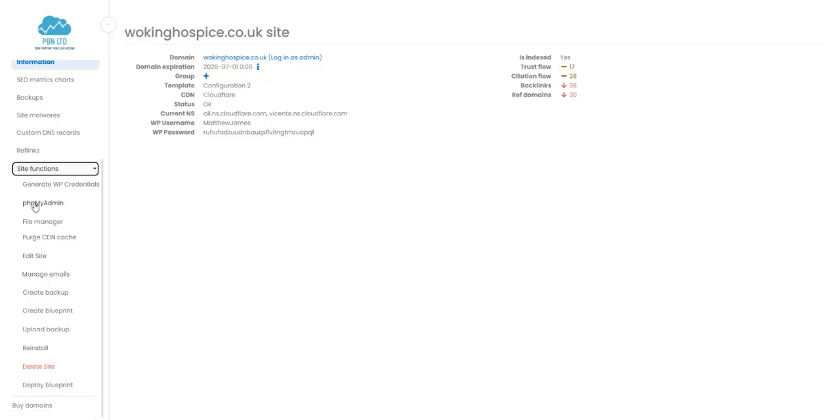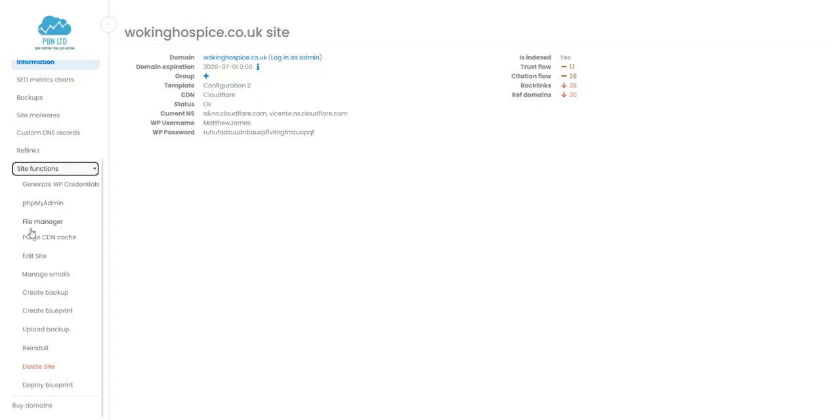We have PHPMyAdmin, which is the database, and we have the file manager, which, you guessed it, is the file manager. PHPMyAdmin is completely footprint free, by the way. It runs completely outside of the main server, so there's absolutely no footprints when using PHPMyAdmin through PBN Limited at all. Absolutely no footprints whatsoever. So it's super simple, it's super quick. That is how you access PHPMyAdmin.